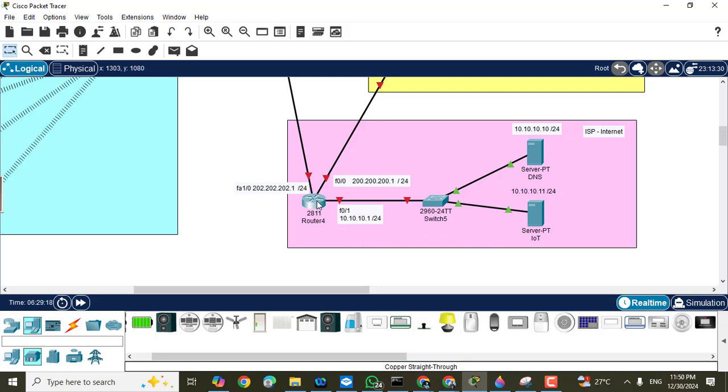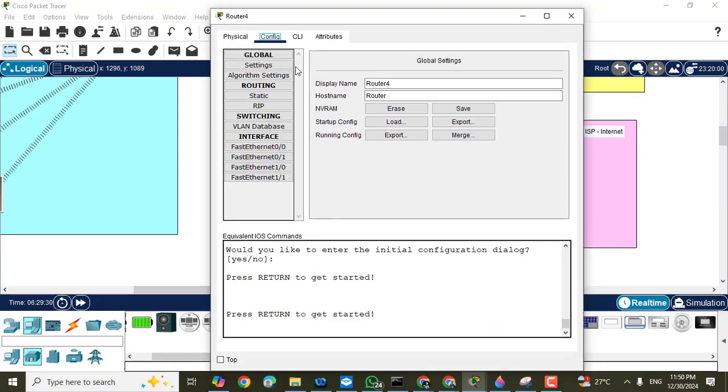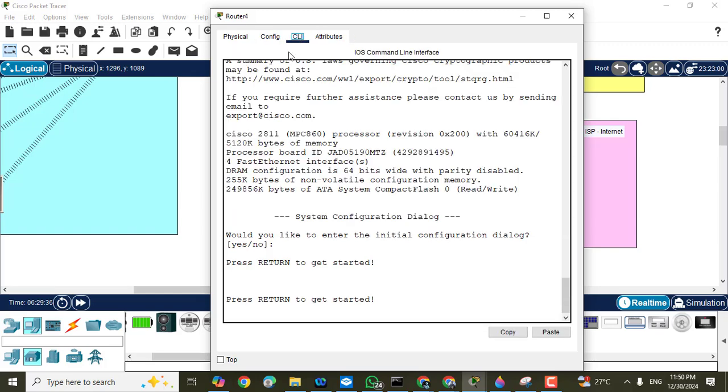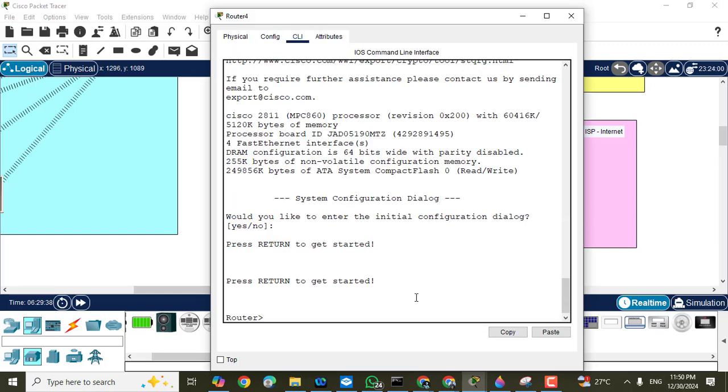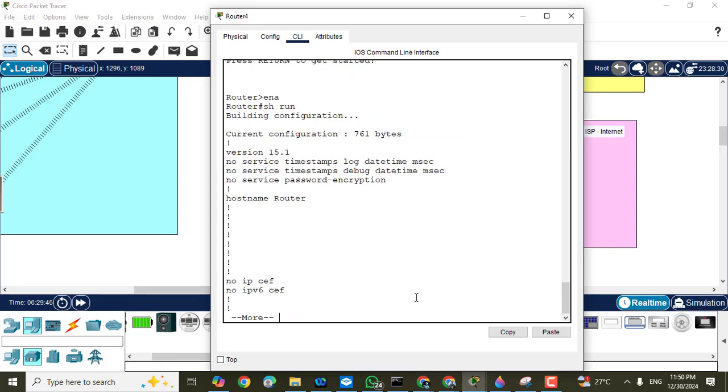Okay, so we need to configure the router. As you see here, the router links are down because it shows a red flag. So how do we configure the router? Double click, then go to configuration, then the command line, enter, then enable, and now I need to show run to see the default configuration.